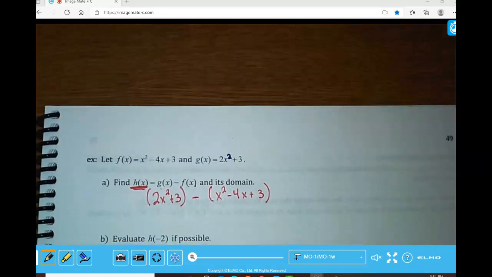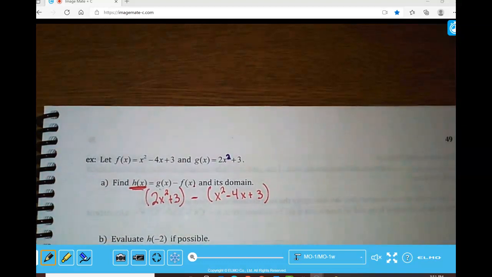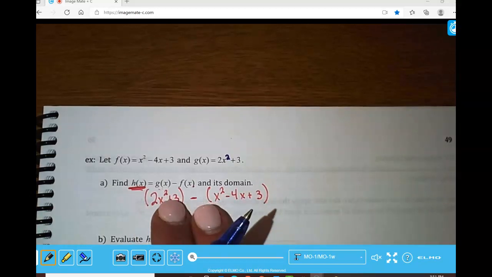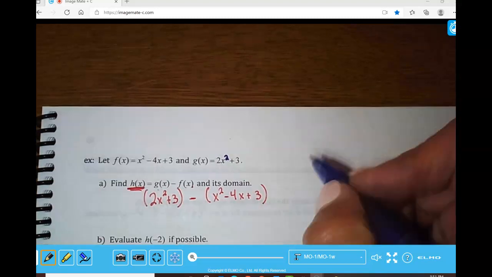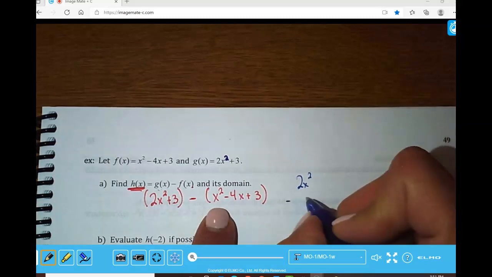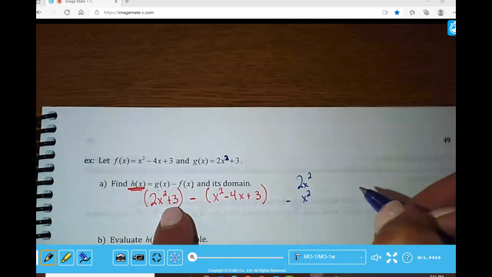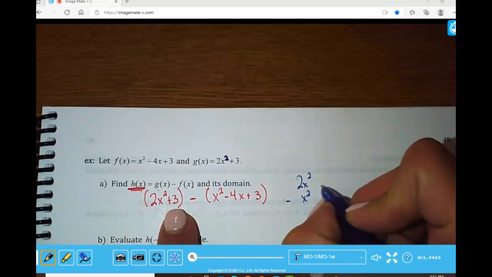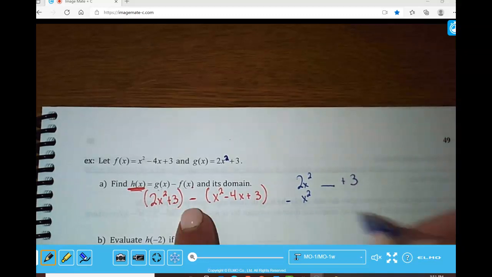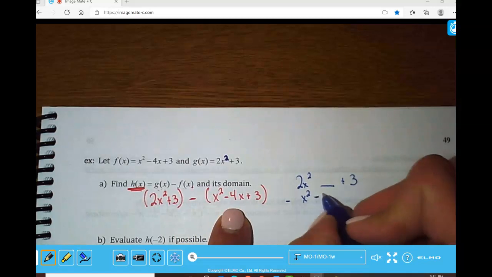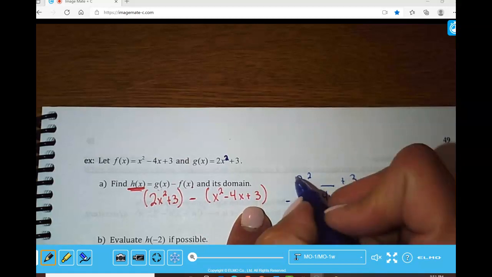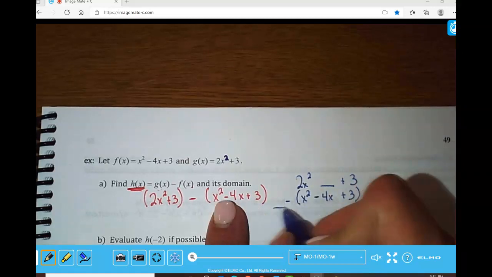So one thing I like to do is to make this, which I think is a little simpler, going back to elementary school, when you would subtract, you wouldn't typically do this left to right. You would have stacked the problems one on top of the other. So it's 2x squared, and then underneath it, I'll subtract the x squared. And then with the 3, I'm going to leave an empty space here. You'll see in just a minute. There's a positive 3, so there's 2x squared plus 3. And then I'm going to subtract again. There's that x squared. Here's minus 4x. And then here's the 3 that they had. And I'm still going to keep the bottom part in parentheses like this.